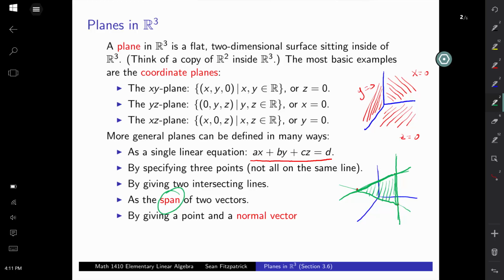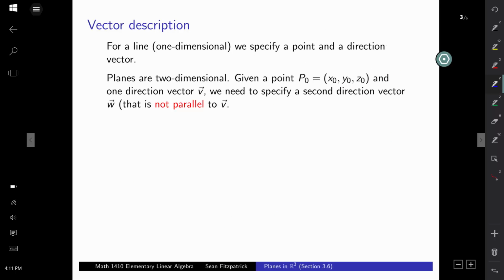But the key ingredient for most of our plane constructions is going to be the normal vector. Most problems where you have to figure out the equation of a plane boil down to figuring out how to obtain a normal vector to the plane. The idea is that if you've got a plane, you've accounted for 2 of your 3 dimensions in space, and there's going to be one direction left over that is perpendicular to every direction that lies in that plane. That's where the normal vector comes into the picture.